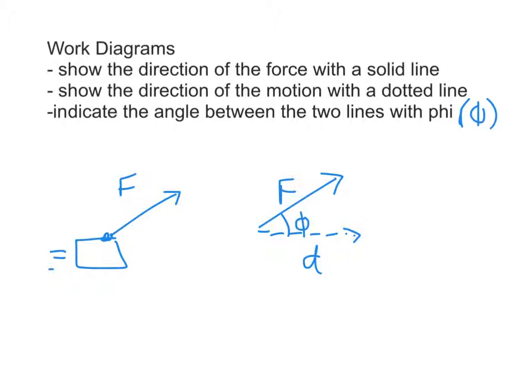So work diagrams, very, very simple. We just want to draw them to illustrate what direction the force and the distance are. I'm going to do 2 examples. Again, these are pretty straightforward and simple, just how to use the equation FD cosine phi, and then the next video will cover how this applies to energy.